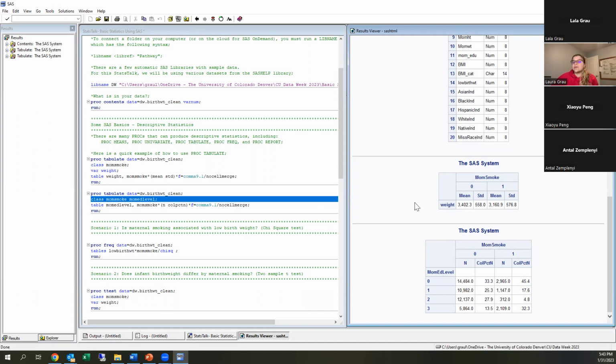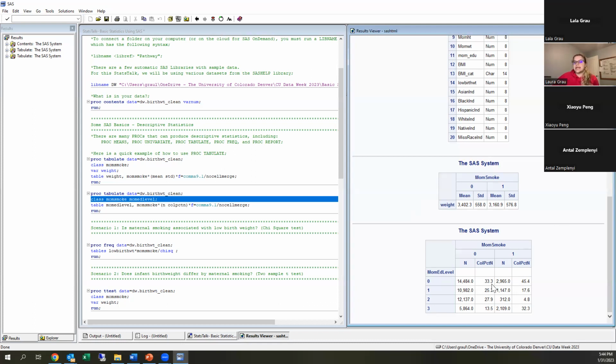So you want to be really intentional about what percent you calculate. Sometimes in a table you might want to calculate, let's say, a percent of your whole sample. Or sometimes you might want to calculate the percent of the row, and sometimes you might want to calculate the percent of the column. And so you want to be really intentional about what you're presenting, and you want to know that when you put it in a table.